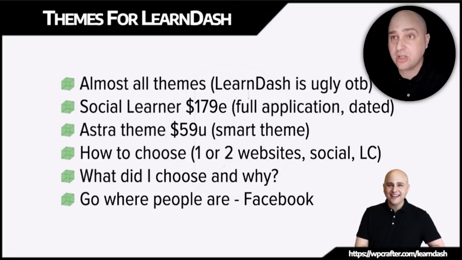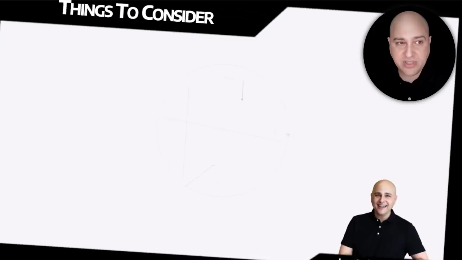But if you're an educational institution or something like that, it's great that there is stuff like Social Learner available, because you want that separate application portal feeling. So I think Social Learner is great. I think Astra is great. For me, I chose the Astra route for all the reasons I just said.